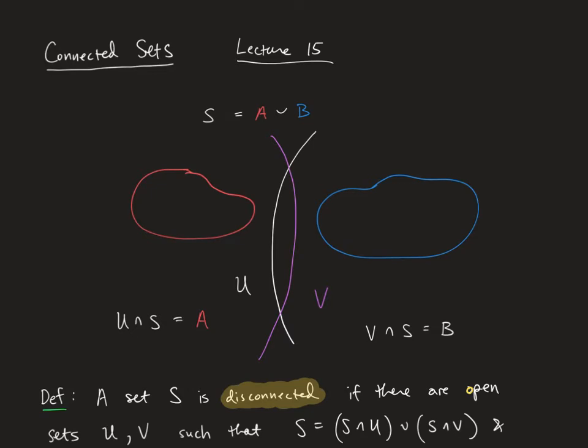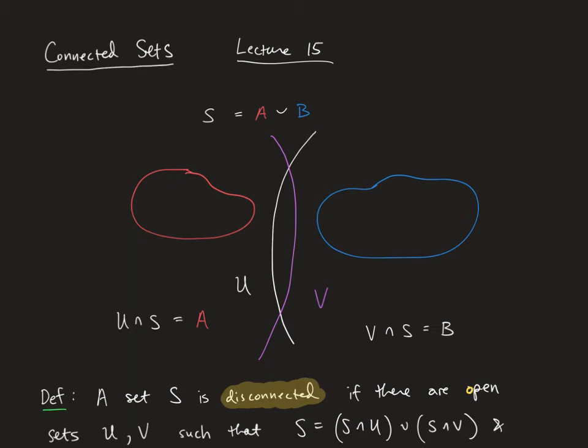So one consequence of this picture here: if we're looking at a separation of a set S, the fact that you have this open set U, such that U intersect with S is equal to A, tells you that this set B is contained in the complement of U. So U is this open set over here, and the complement of U is this closed set containing B. Then the complement of U must contain the closure of B, because the closure is the smallest closed set which contains B. So we'll have the closure of B being contained in the complement of U. So in particular, the set A is disjoint from the closure of B.